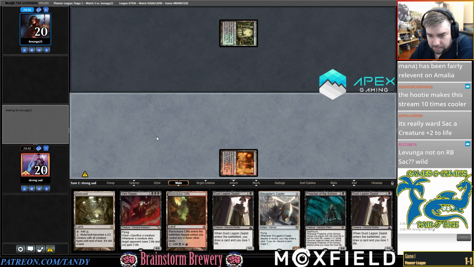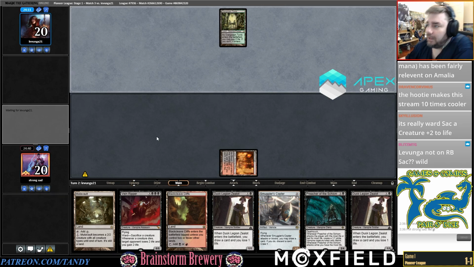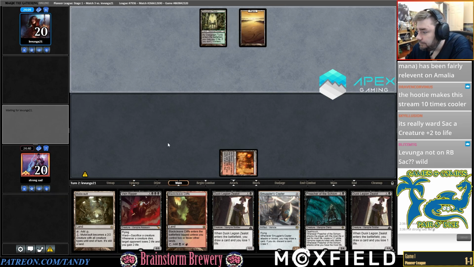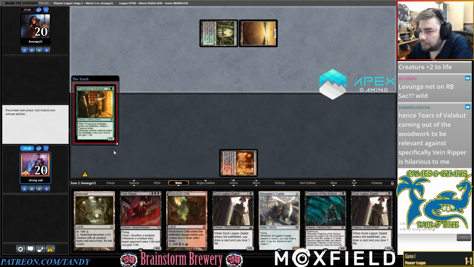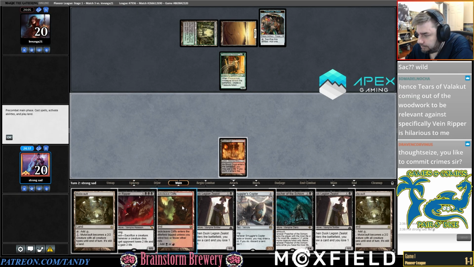Looking on a red black sack? How could he be? It's in such a bad spot. Larson was in the same boat. Him and Larson, I think, both switched to Amalia. This is probably Amalia. No one plays Overgrown Teams type Amalia. I think we're in trouble, chat.